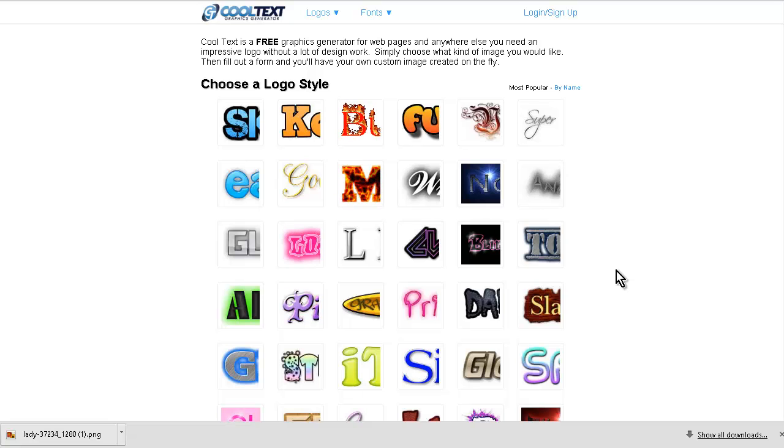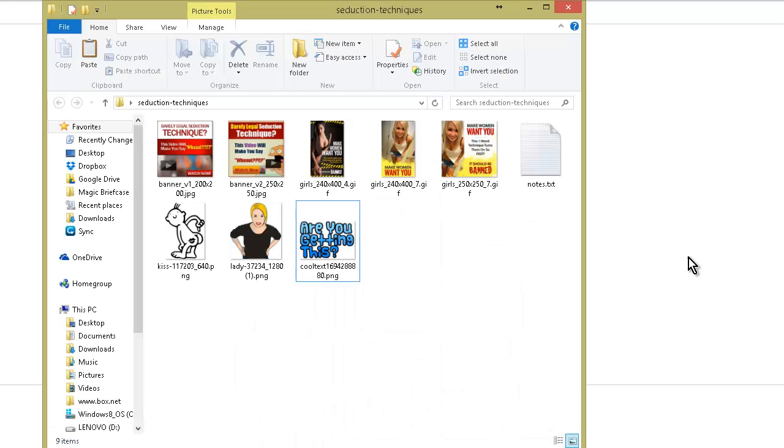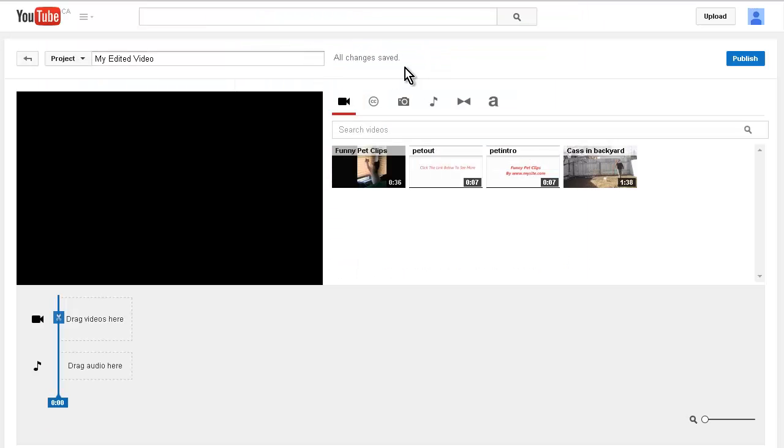Okay, so you need to have a plan of how everything's going to go together. Text, image, or however you want to do it. And then you put some sound over top. Okay, so I'm just going to build my text here, and then we're going to go over to the editor and create our video. Okay, so I went and created one slide in Cool Text just to show you how it works in here. You get the idea. I'm just going to use text for the rest of them. So let's go over to the editor now.